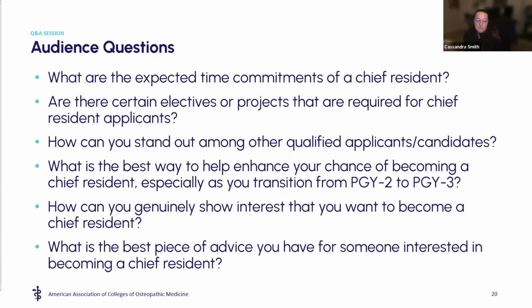But also that circles back to how you can specifically contribute to the program. It's definitely a two-way street. And I like that my program really wanted to make sure that we acknowledge that. Yeah, that's a very big deal. They want to know about your deliverables, other than, yeah, we're gonna keep the vibes nice in the program. That's important, but what is it that you're gonna bring? What sort of change do you want to affect, or what sort of things are you interested in doing?